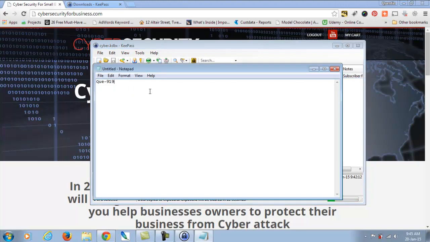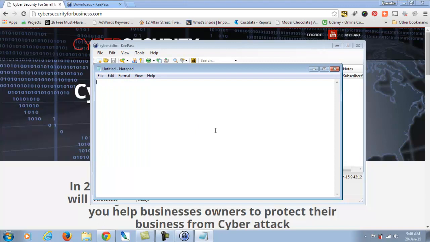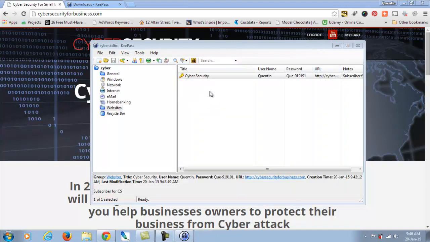If I go Control V, there's the password. If I go Control V again, there is no paste function because it's been wiped out of any area in my computer. So it makes it very secure. So all you've got to do is remember that one password to get in.